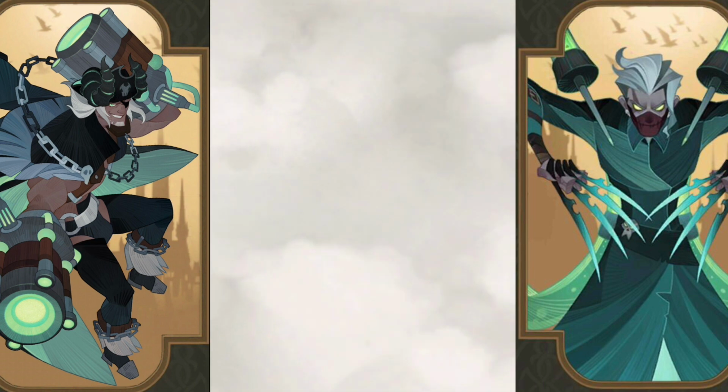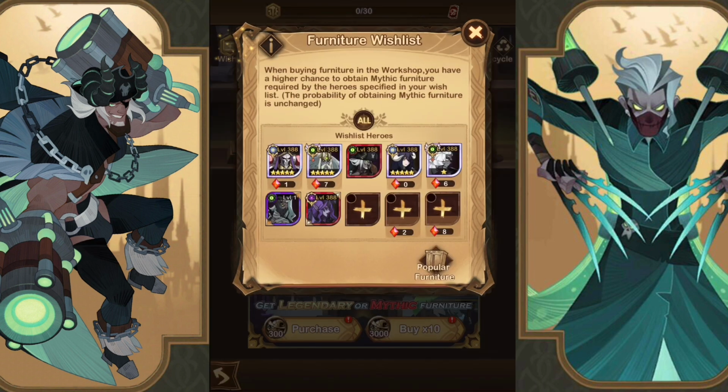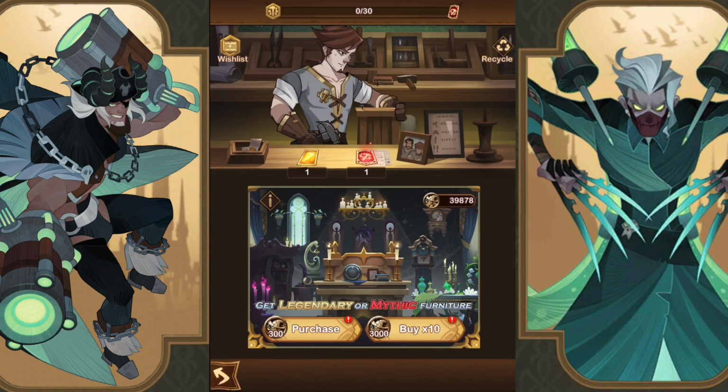All right, the Oaken. We do have a little bit of furniture to build in here. 34,000 Pokecoins. Hodgkin is already in the list. We already have cards on the table. Theowen's there, Hodgkin's there, Lucretia's there, Baden as well.